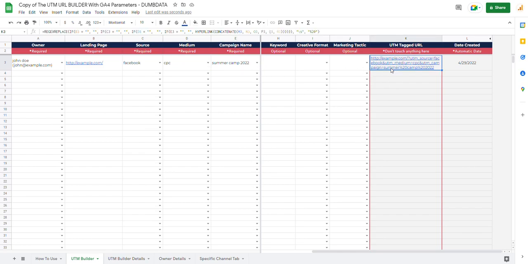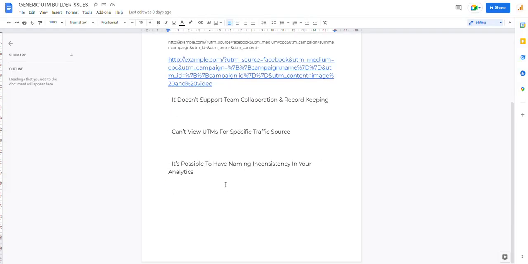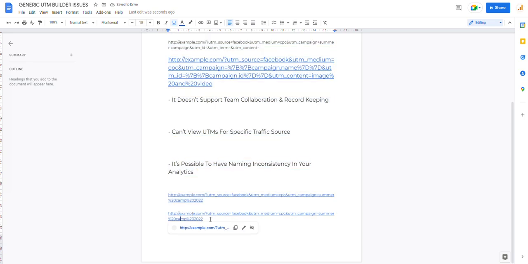Let me give you an example. Let's say, for example, I copy this and I come down here and I paste it here. It still gets pasted with the URL encoding. Let me show you something else. If I remove this space here right now, let me show you how beautiful it is. You can see the summer camp, there's a space here, the %20, you can see it here. Now you can see how beautiful it is.